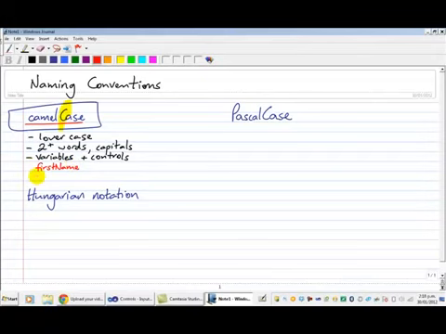Or I could choose to write the variable name, just 1 word, all in lowercase letters. Now when we're naming controls, we tend to start with a little 3-letter prefix that tells us or reminds us what the control is. So I might go text, all in lowercase letters, and then any words that come after that begin with a capital letter.